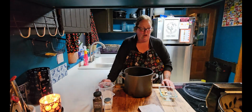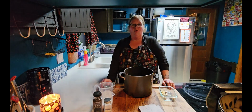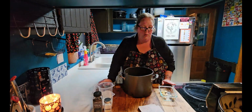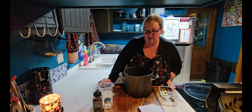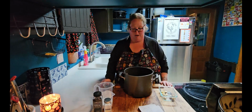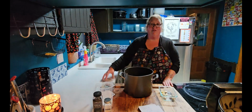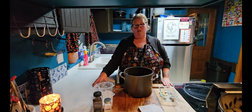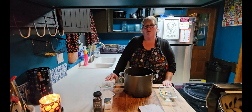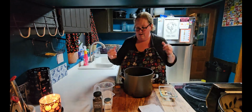Now today I'm trying a new recipe for a brine. We're going to do a brine for poultry, chicken or turkey. I'm following a recipe, but I'm also changing it just a little because I like to add in flavor. It's just a thing for me. I like flavor in my food, and part of brining is developing flavors before you start cooking. So as someone who's been cooking for a family for almost 20 years, I am going to take artistic license and add what I think will be good in this too.